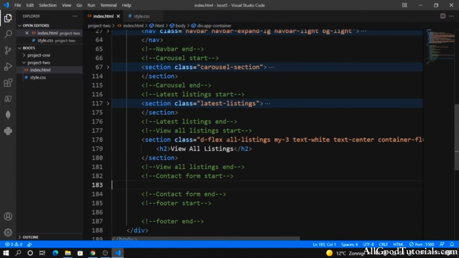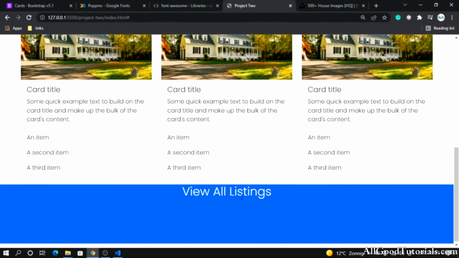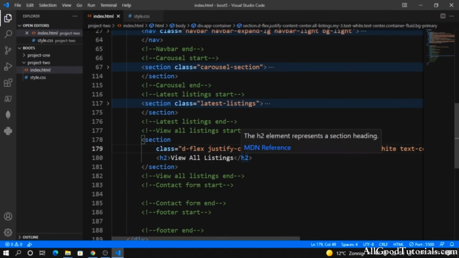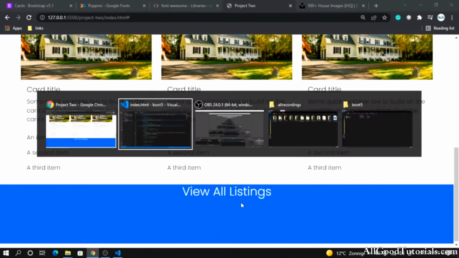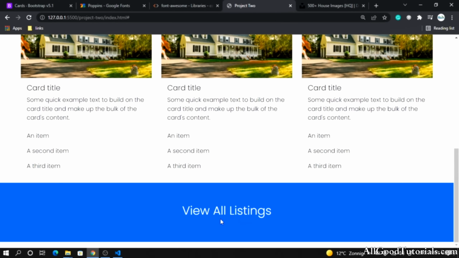And if I want to make it horizontally center, by default the flex direction is row. So I will say justify-content-center. If I do this, then it is going to bring it horizontally center. And if I want to make it vertically also center, then I have to say, sorry, align-items-center. And here it is now at the center.